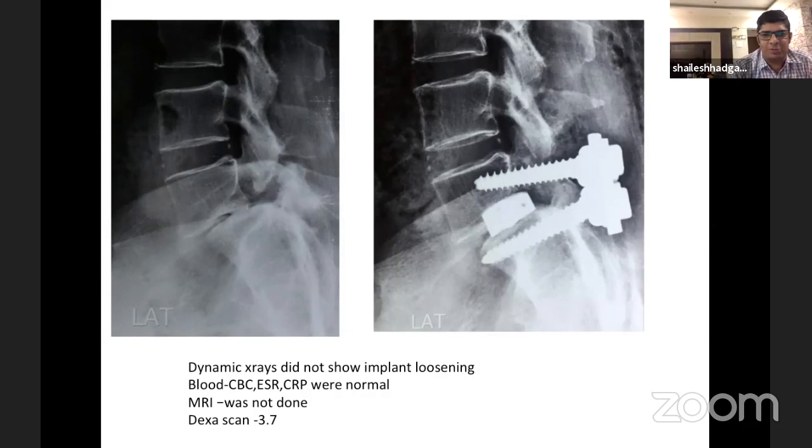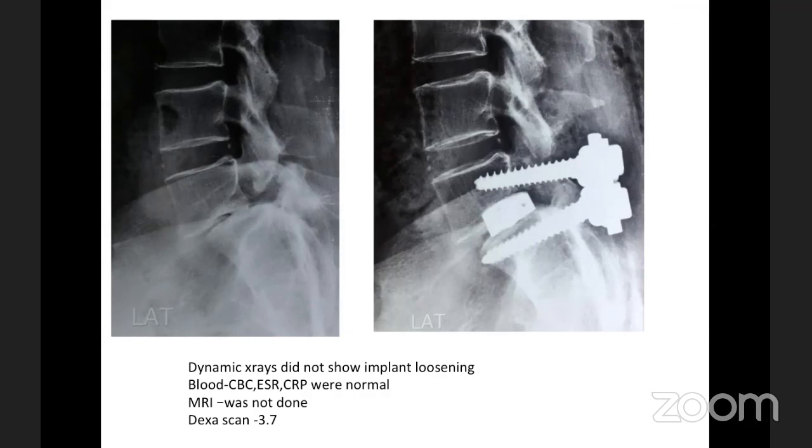Yes, Kunal, please proceed. So would you conserve it at this moment of time, or would you intervene and do a revision surgery? What I would love to see to answer that question is whether there is progression of the implant migration. If there's not, then potentially this has a chance to heal with no neurology. You have a chance to still have a good outcome if the back pain is muscular and post-operative and can respond to rehabilitation. So if there's relative structural stability, potentially no intervention.